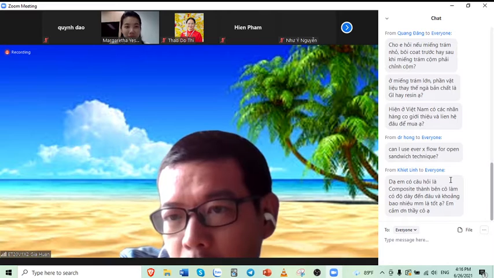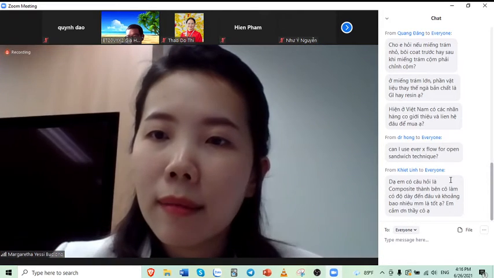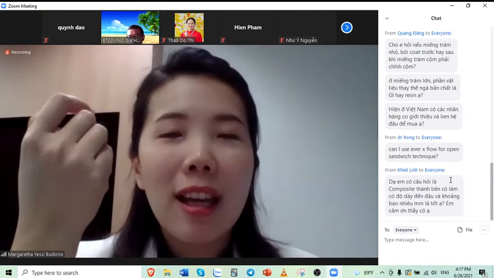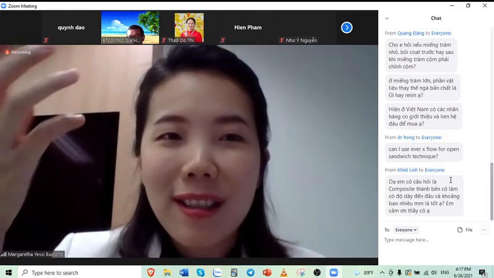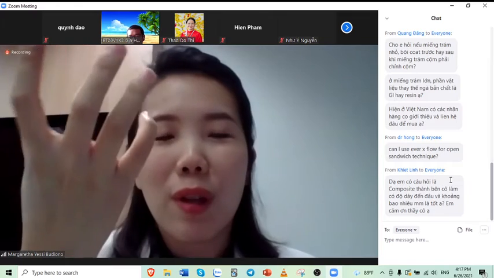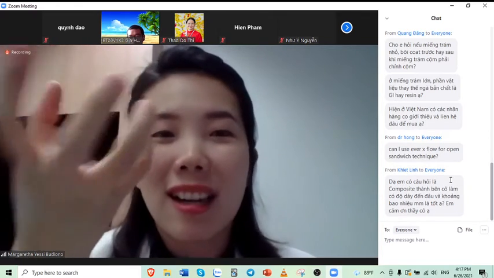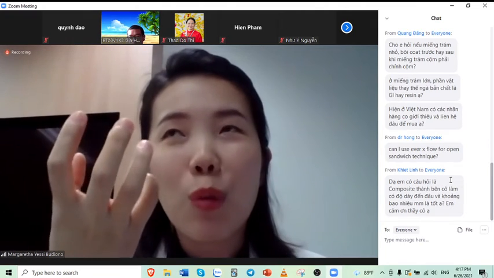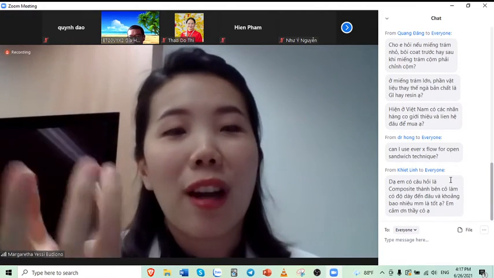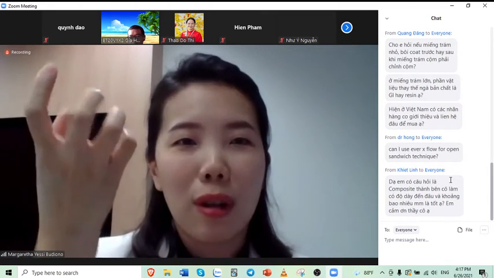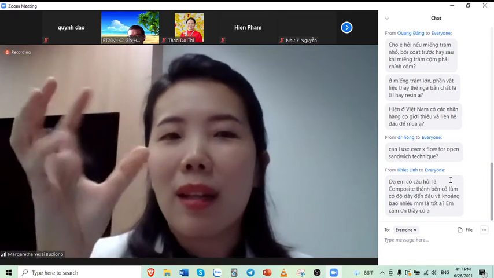There's a question: in the case of a large cavity, why don't we use a sandwich technique? The reason is because with a large cavity, we want to reinforce the tooth because, as I mentioned, more structural loss will cause the tooth to be weaker. It's less stiff. So we want to reinforce this weak structure. That's why we use EverX Flow instead of GIC, because GIC will give a good base, but it's not necessarily reinforcing the tooth.